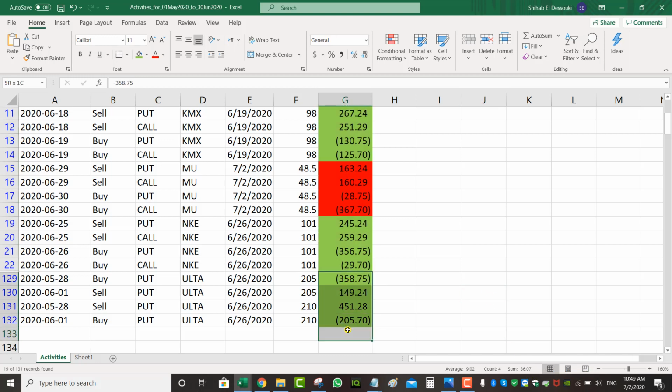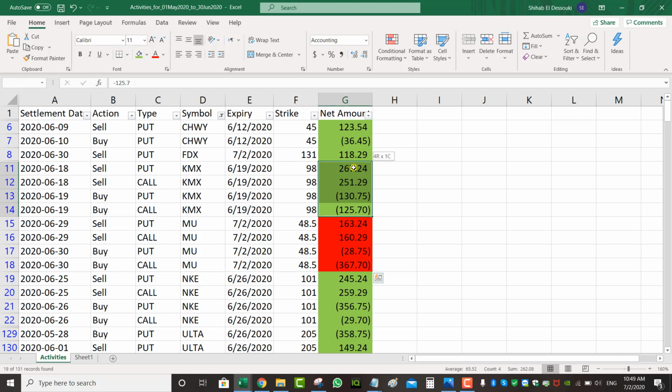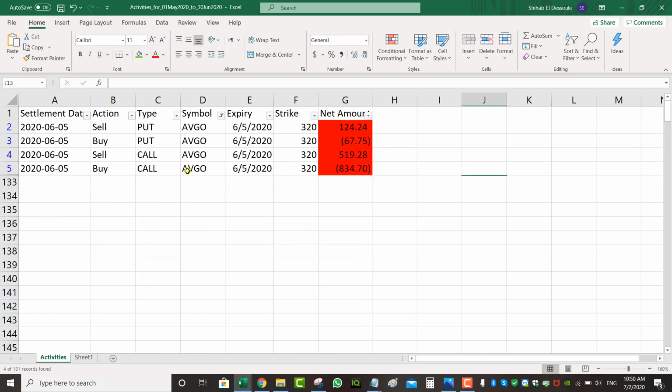So this one here was a put spread on Ulta, $36 profit. Nike here was a straddle, $118 profit. Micron was a straddle as well, but it was a $72 loss. CarMax was a straddle as well, a $262 profit. FedEx was a naked put, $118 profit. And Chewy was a naked put as well, $87 profit. Then I also had a same-day straddle on Broadcom, once again just for fun, and I lost $258.